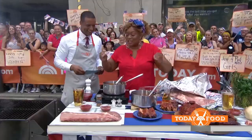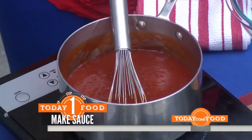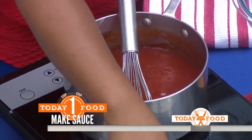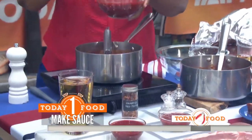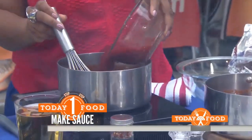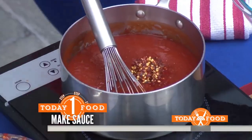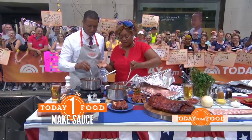This is my chili sauce for my beef ribs. The reason why I call it chili is three chilies. It's a 1-2-3 recipe. It's going to be 1 tablespoon of red chili flakes, 2 cups of sambal, right next to the sriracha in the grocery store, which is going to give it some bite, and 3 cups of chili sauce. Pour that in there. You're going to cook that down till it's a little bit of a deeper red. It's going to take about 15, 20 minutes on medium high.